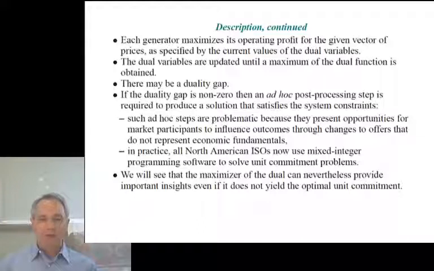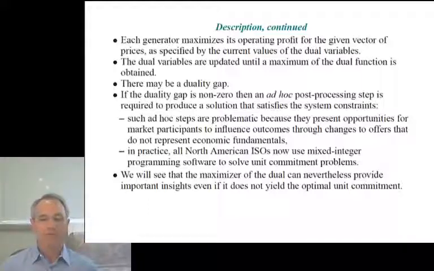Such ad hoc steps are somewhat problematic in a market context because they're typically only partially understood by the market participants and then present opportunities for market participants to influence the outcomes through changes to offers that don't really represent economic fundamentals. And in practice, although North American ISOs used to use Lagrangian relaxation, all of them now use or are moving towards using mixed integer programming software to solve unit commitment problems.